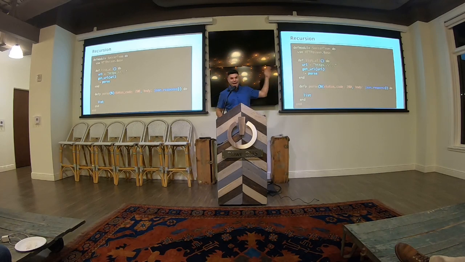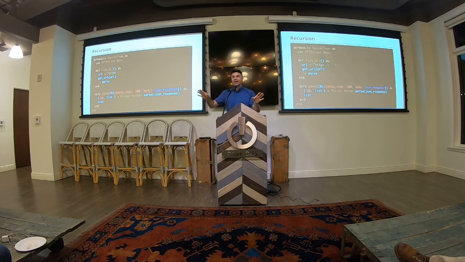Right, cool. So we matched on the happy path, right? We matched on the 200 response. We assigned the content of the response to the variable JSON response, which at this point is still a string, right? We want to convert that to an Elixir data structure. So we're going to use another library called Poison and call the function parse, giving it the JSON as string, and then what we get back is a tuple, right?